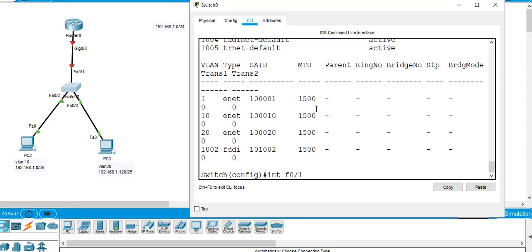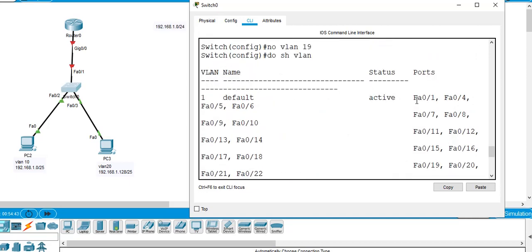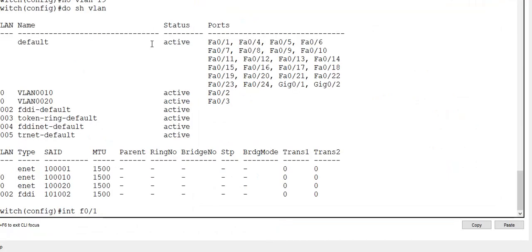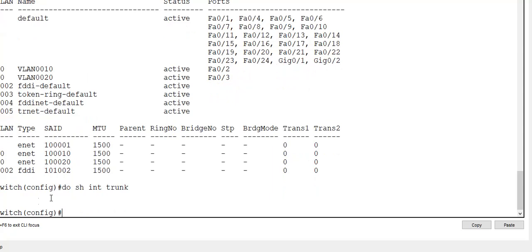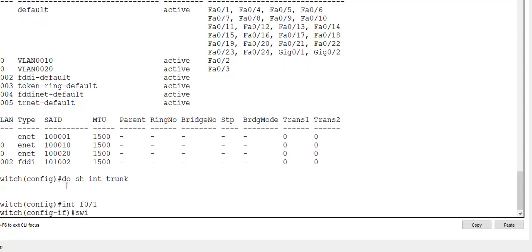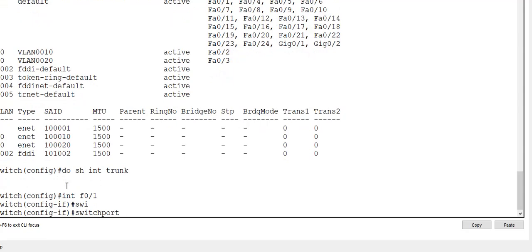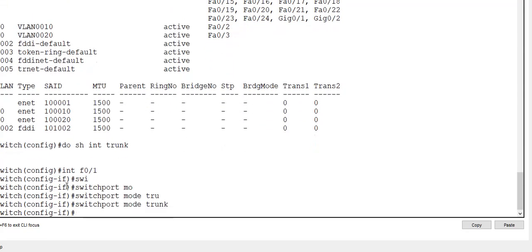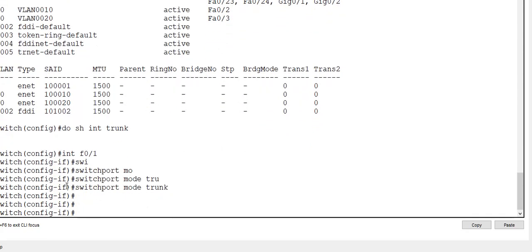You are still seeing it here, which means that interface is not trunked. And if I do show interface trunk, you can see it's not showing me any trunk interface. I'm going to go to interface F0/1 and do switchport mode trunk. That's all. I've trunked that interface.